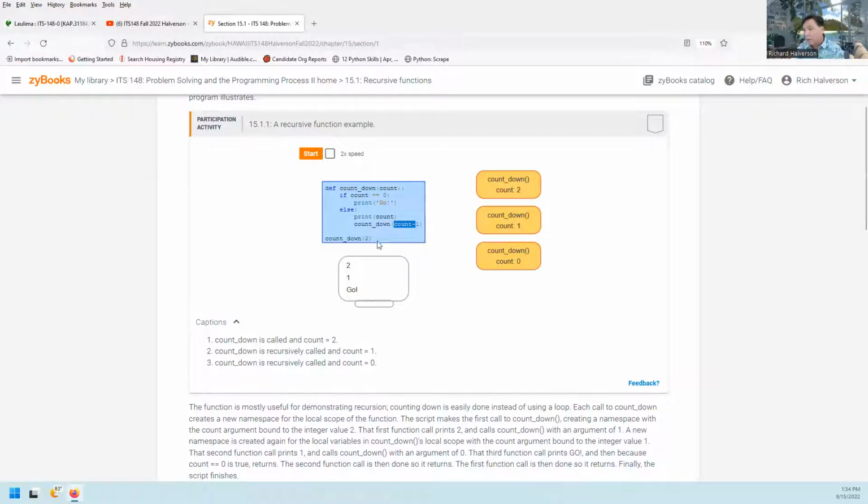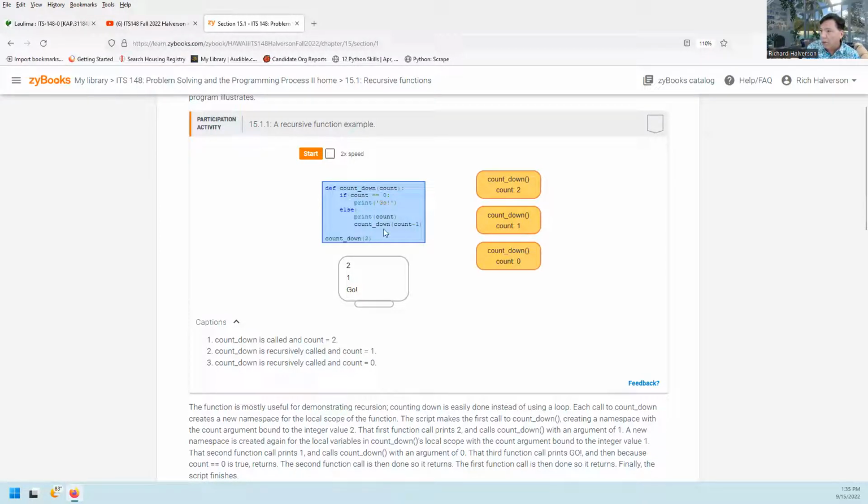So the first time we call it, it's 2, but then the next time, when it calls itself, it calls itself with the count 1 less than that. And then here we see this is the terminating condition. This is when the recursion stops. When count gets all the way down to 0, it's not going to call itself again. It's just going to print out go, and then it's going to be done.